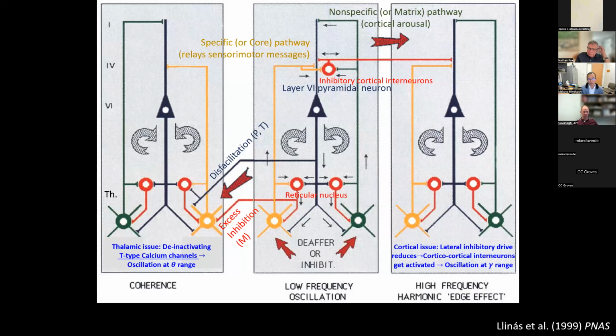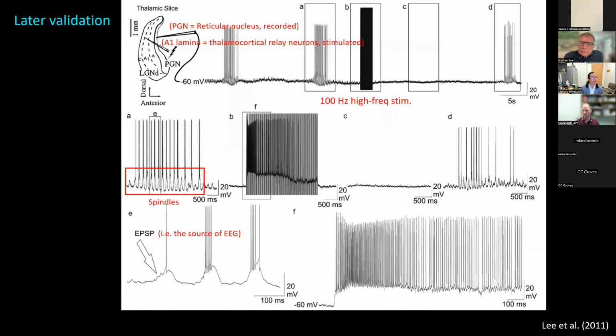So this is the model they proposed in their paper, which is not, in my opinion, super helpful or particularly beautiful, but we have to stick to this figure. And I'm not going to explain the detail of this figure here, but interestingly, this figure has been used repeatedly in later publications by other researchers even. So this is a later validation.